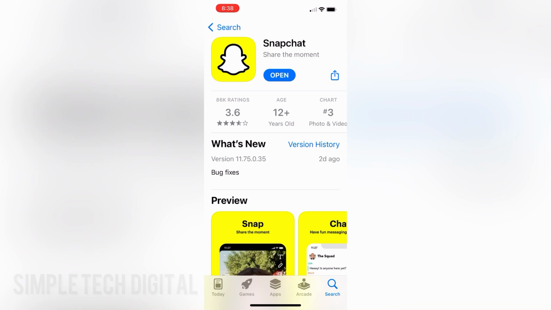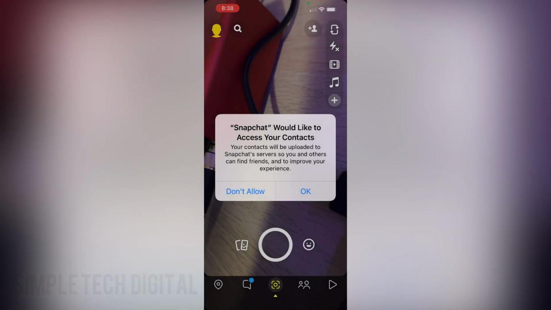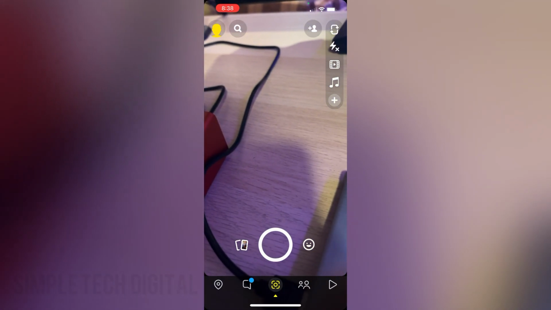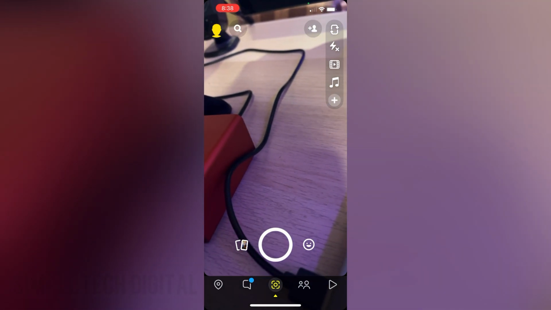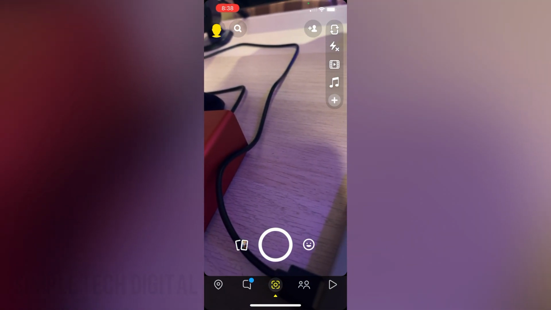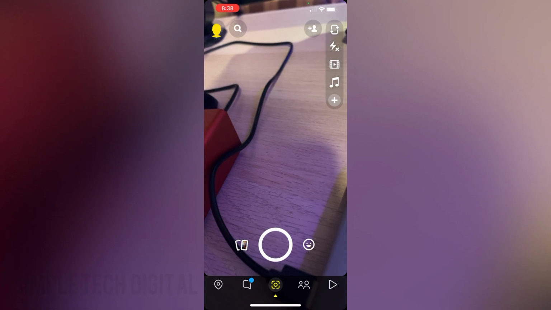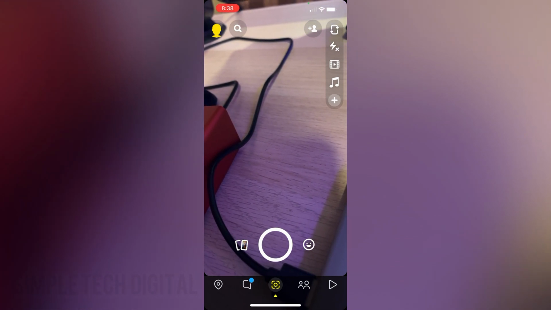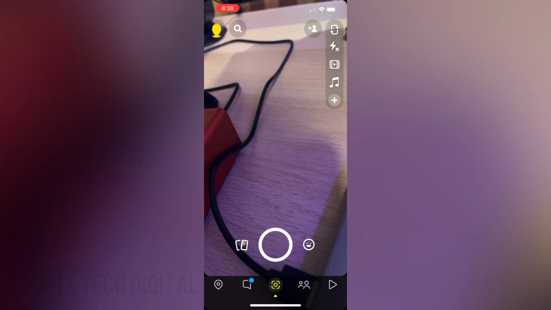The first thing we're going to do is download our Snapchat. Once you have downloaded Snapchat, you're going to simply open up Snapchat. Now, if this is your first time using Snapchat, you're going to be prompted to log in or simply create an account. In this case, I've already created my Snapchat account. But if you haven't created your Snapchat account, all you would do is just sign up for one and create your own Snapchat account. Or you could just simply log into a Snapchat account if you have used Snapchat before. Once you've done either or, you'll be brought towards this screen right here.